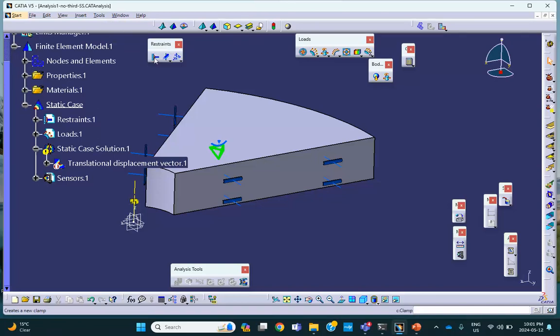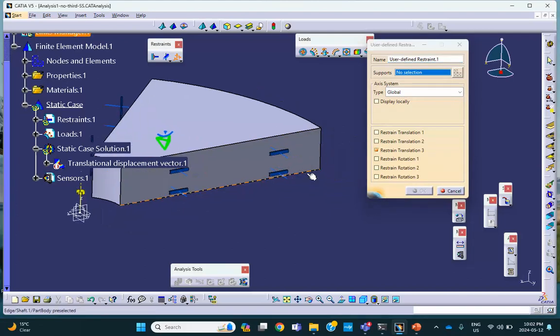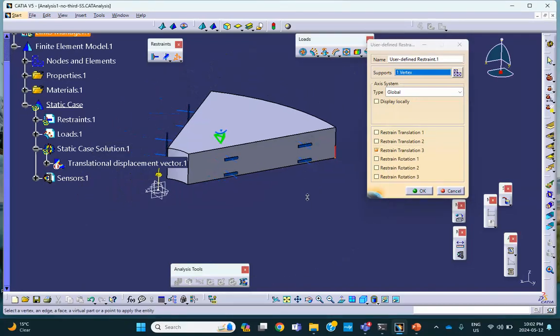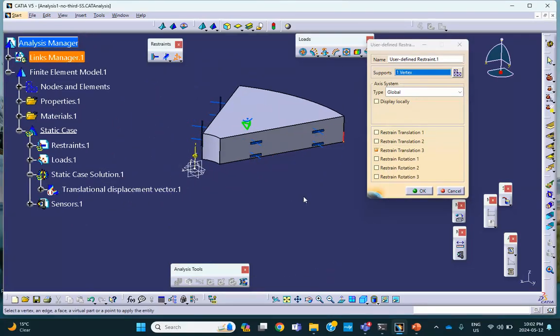Clamp surface slider user defined. You select one point, for example this point, and say you cannot go up and down in direction 3. Generally speaking, if you haven't done anything, these are not checked, but check that. Now remember, these three restraints about rotation have no bearing on our tetrahedral elements. They will come in the beam element and shell elements in a few days.